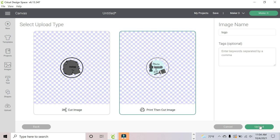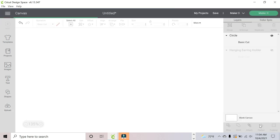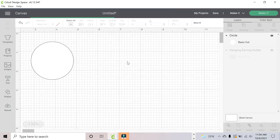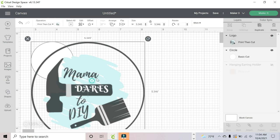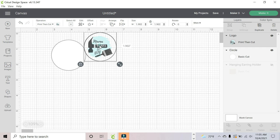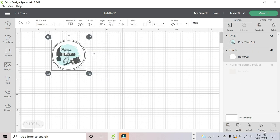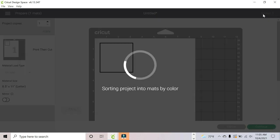We're going to do a print then cut image, and then we're going to upload it onto our canvas. All we need to do next is to unlock it and resize it. Look how quick and easy that was. Now we want to do a print and cut, so we're going to select everything and then hit flatten, and then we're going to make it.